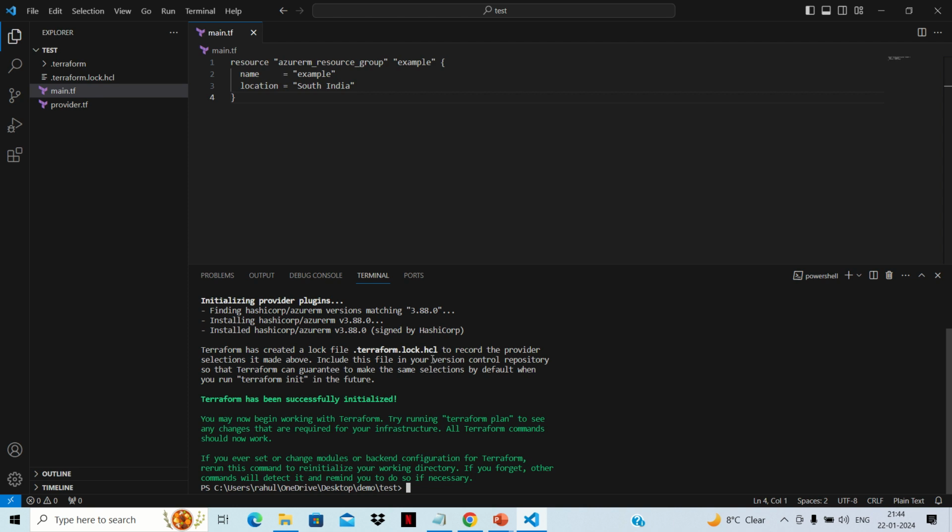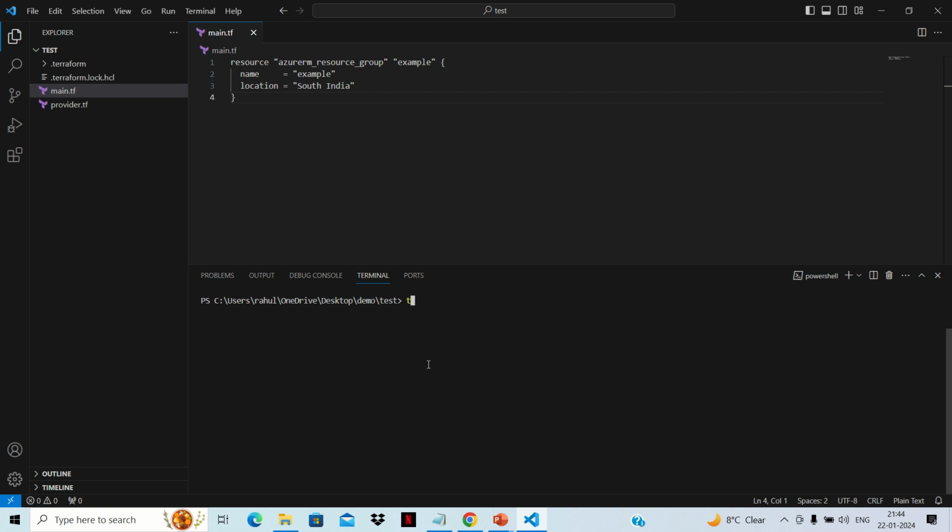So our very first command, Terraform fmt, worked, and then we need to run Terraform init, and only then can we run Terraform validate in order to validate the configuration. So this is clear now. Let's do Terraform validate now. It is saying success, the configuration is valid, because the content of both of our files is correctly placed in these two files. So it is saying that the configuration is valid.